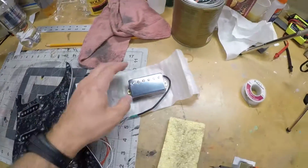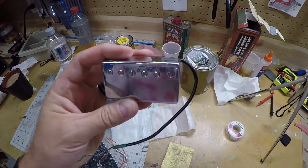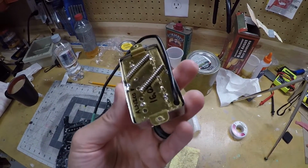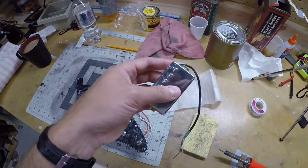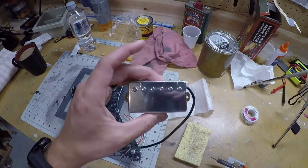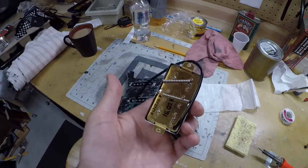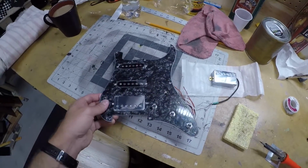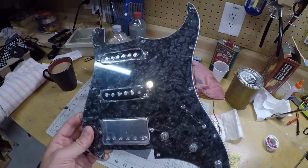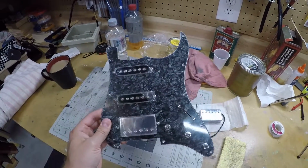Anyways, I found a cheap Alnico chrome covered one that I assume is wax potted and stuff, and this one I measured at 16K, so this is a little bit hotter, so that should sound pretty good. Hopefully. It was pretty cheap on eBay, so I'm not expecting it to sound like a Duncan or something like that, but it should be probably on par at least, or maybe a little better than the one that came with this loaded A-Moon brand Strat pickguard.